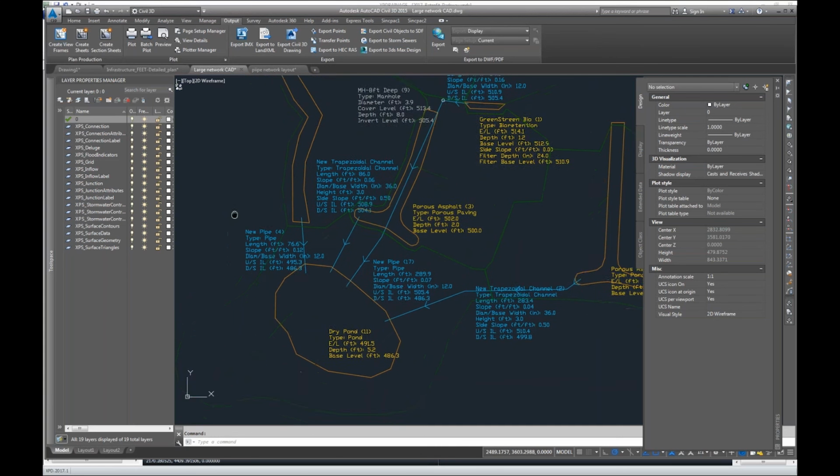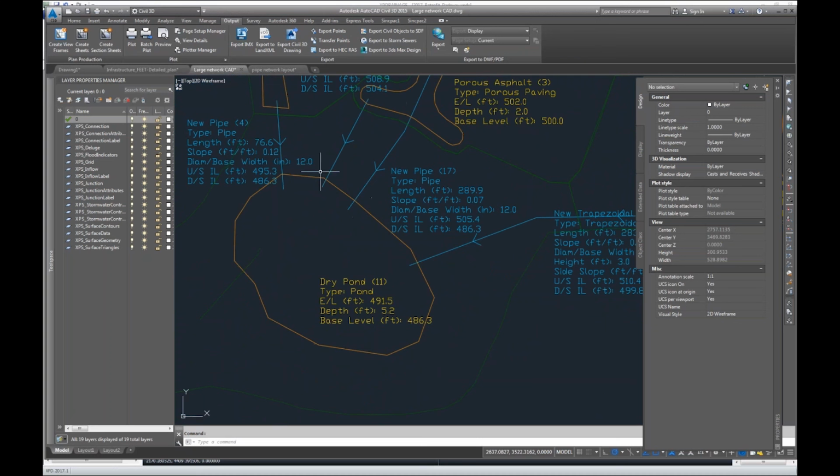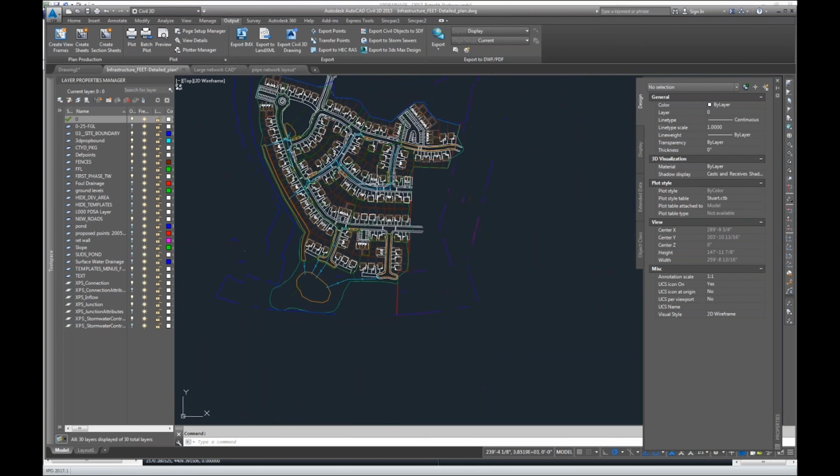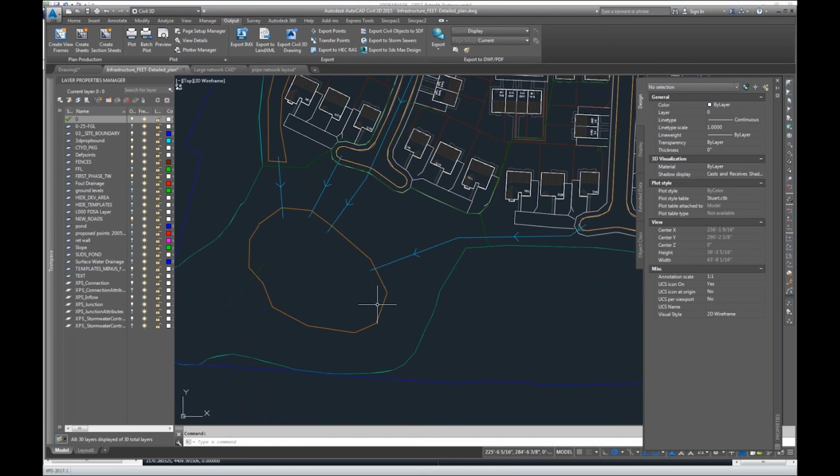But the point is that if you had to actually grade this pond into your proposed grading plan, well, you need to know where it is. You need to know the elevations, how deep it is. And that's the piece which is just practically really cumbersome. And so we have updated this item, so you could load this into a CAD file. So you can see here I've loaded that into my base CAD. You can see where everything's laid out. I could turn on or off the different details. Right, so turn on the attributes for this item.